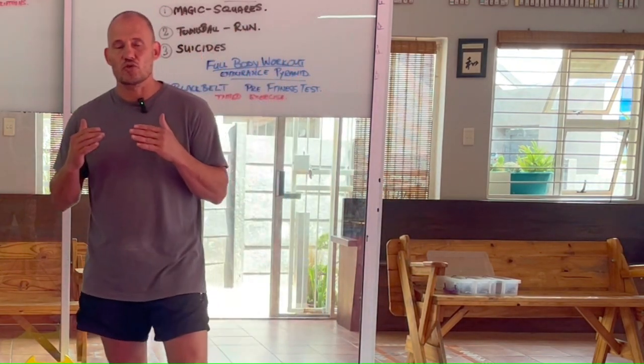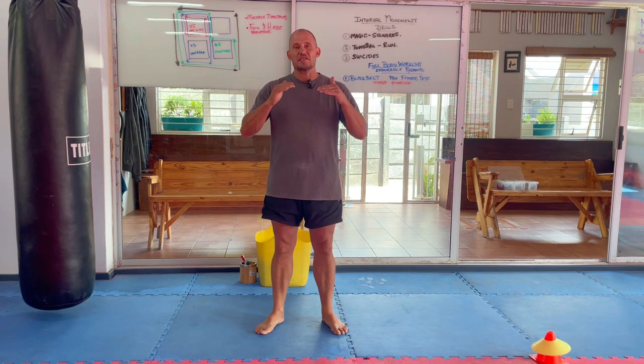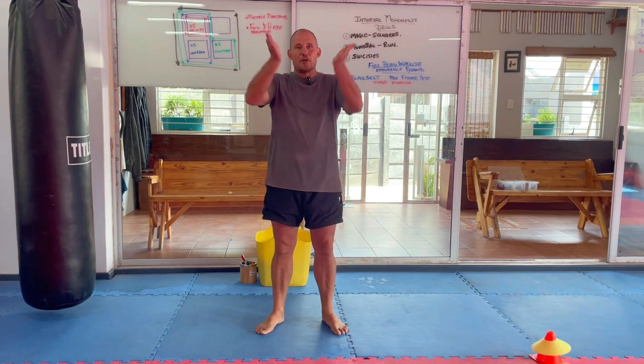Pyramids generally talk about either increasing intensity or increased duration or repetitions as you go up the pyramid. Most of the time the pyramid is upside down. It's basically standing on its head.